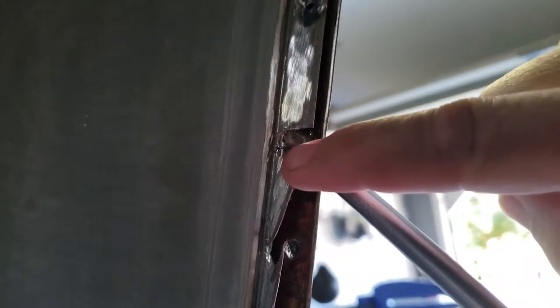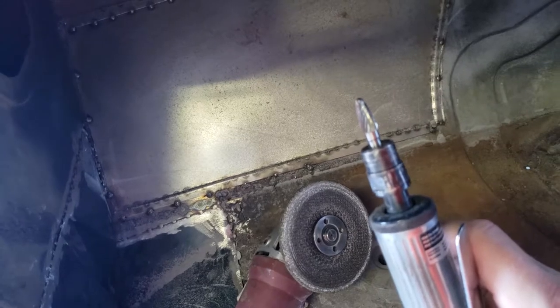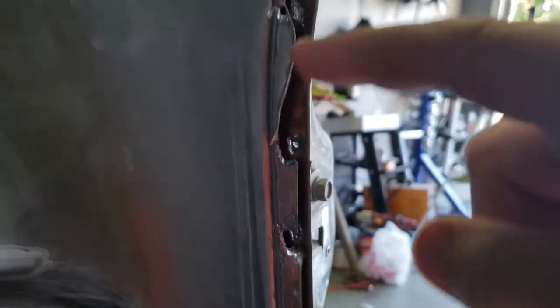So I pulled these off with pretty much just three little tools. First thing I did, as you can see by the shininess, I took a grinder and I just went back and forth to try to find where my holes were. Second one I went into, a die grinder with a round tip carbide, or pointy rounded carbide tip. And all I did was go in and shave a little off and take the screwdriver and bend each one back to get into the next one. But I bent it back on a corner back here where it's not making any damage to the vehicle.